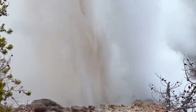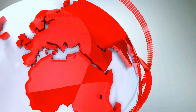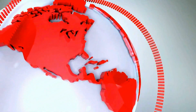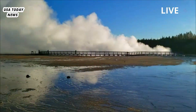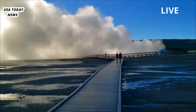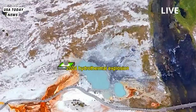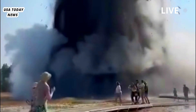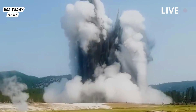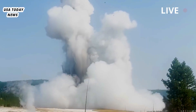Yellowstone National Park, known the world over for its mesmerizing geysers and bubbling mud pots, recently welcomed a spectacular new addition: a steam-belching thermal vent near the Norris Geyser Basin. Located about a mile north of the popular tourist attraction, the fresh geological feature promises visitors unprecedented views from a convenient roadside parking lot when the park reopens to vehicles in April.